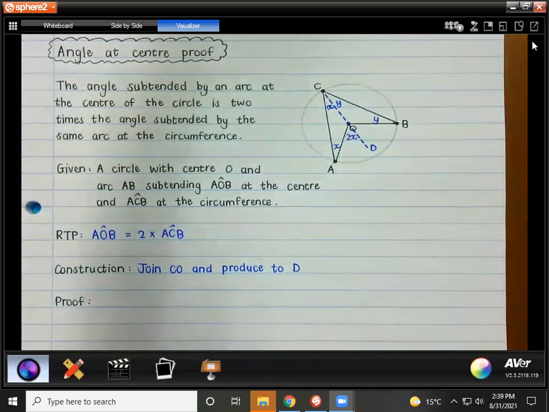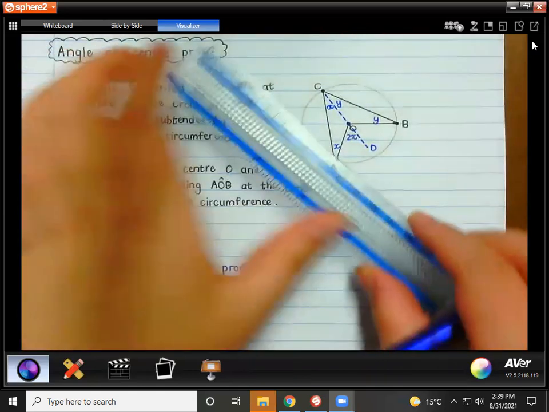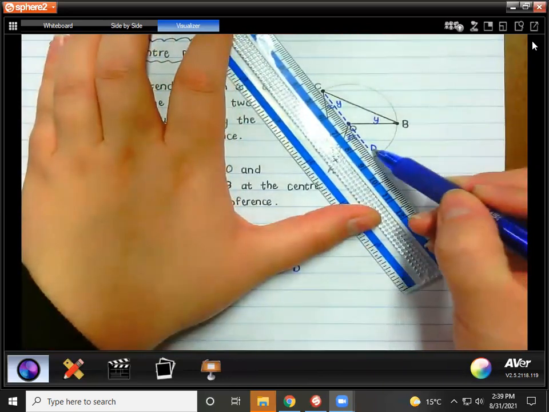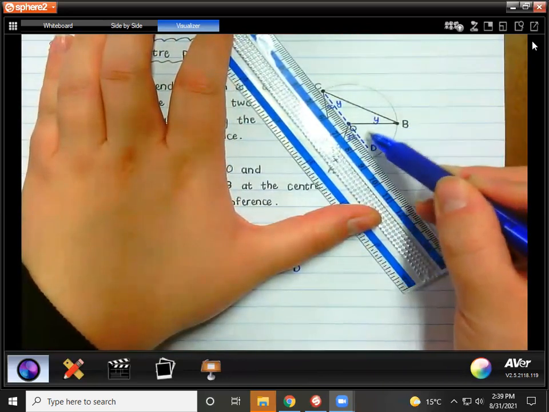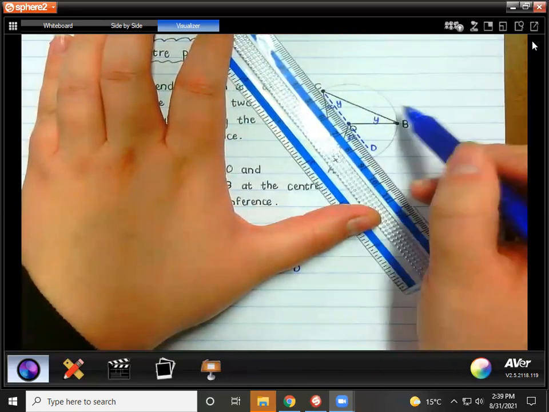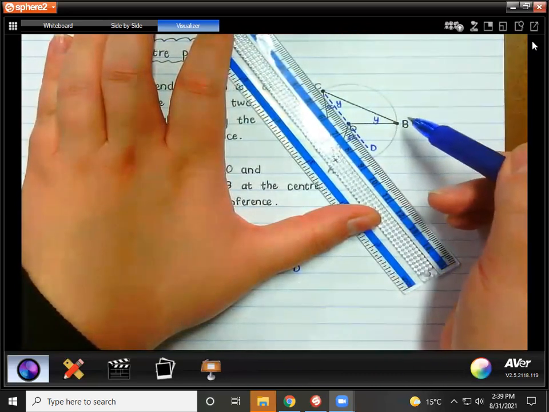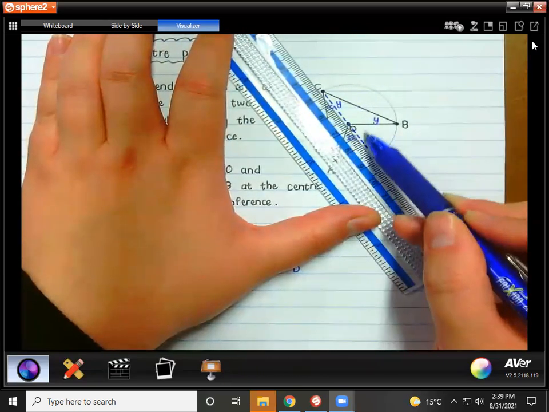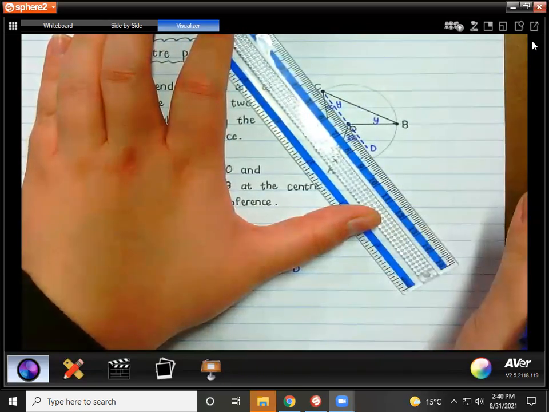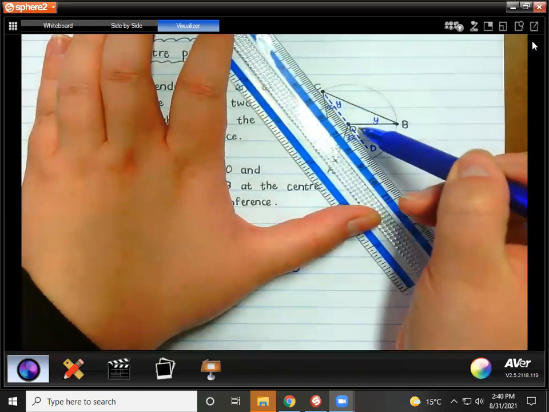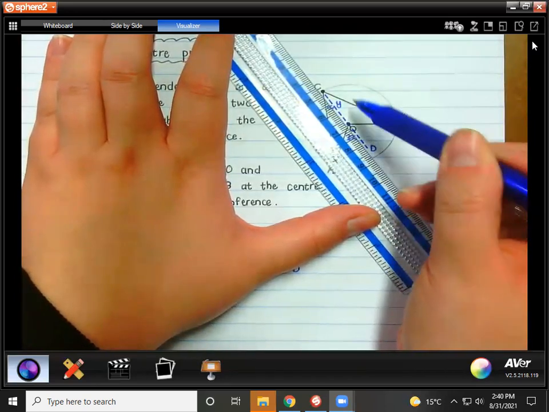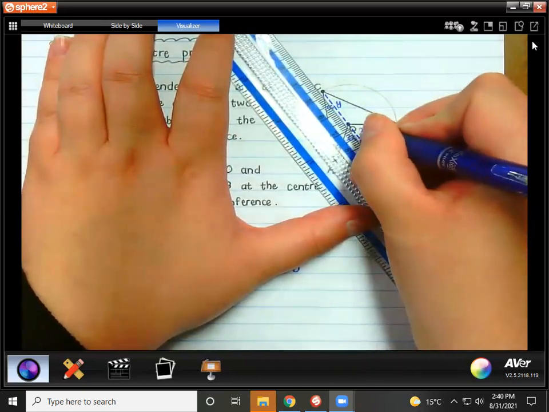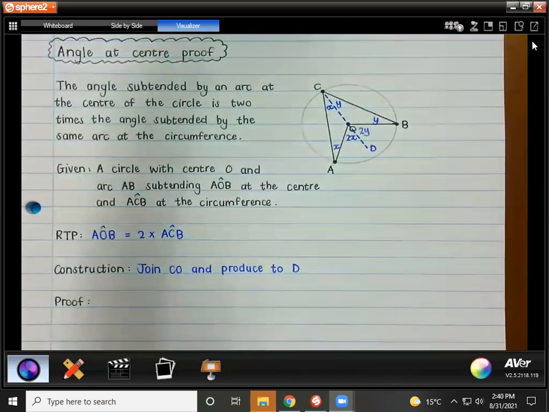Again, we're going to write it all down now. If we're looking at the top triangle, angle DOB is an exterior angle of this triangle. Remember, how do you create an exterior angle? By lengthening a side of the triangle, and then the outer angle is an exterior angle. So this exterior angle is equal to the sum of the opposite interior angles: Y plus Y, so 2Y.